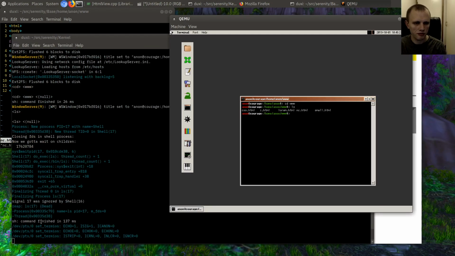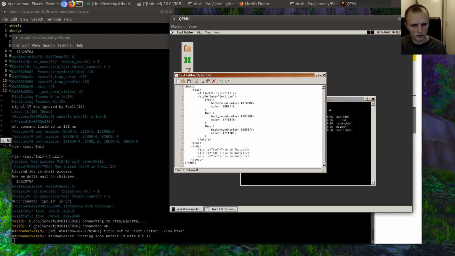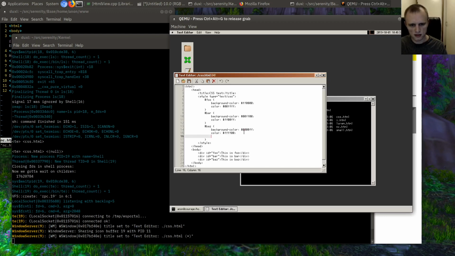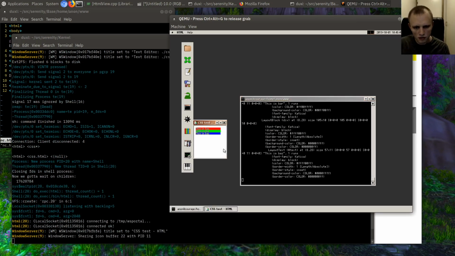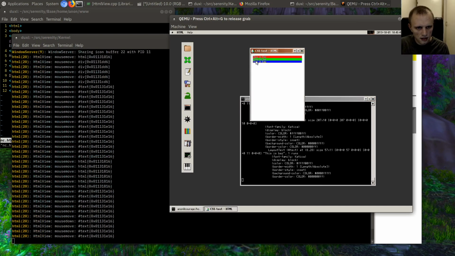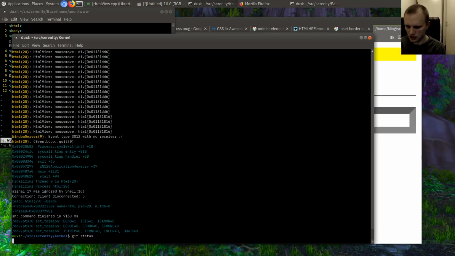Oh, and now I ruined the file. Whatever, let's edit one of the other files. So here, let's add some border style inset, border width 1, border color black. And you can barely see it, but this guy has that cute border style. All right, well, that was a little bit involved.